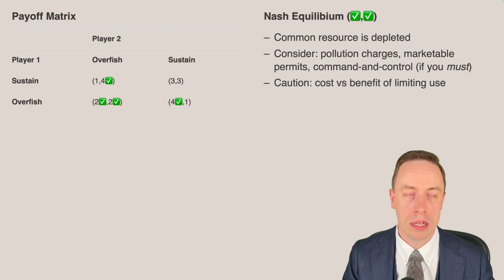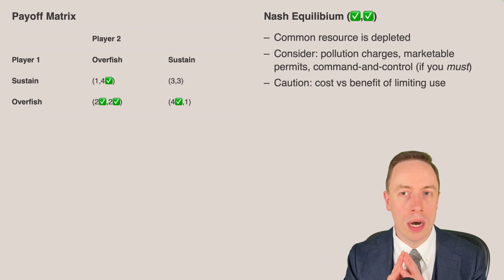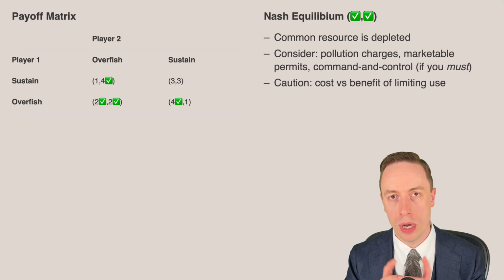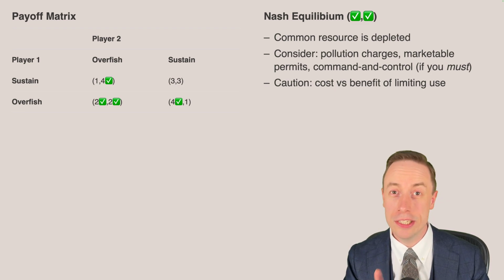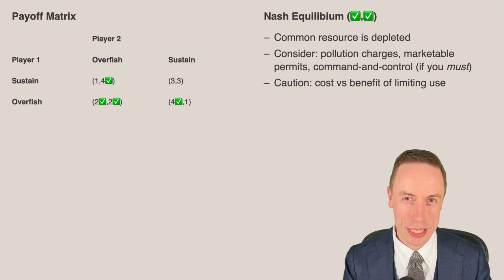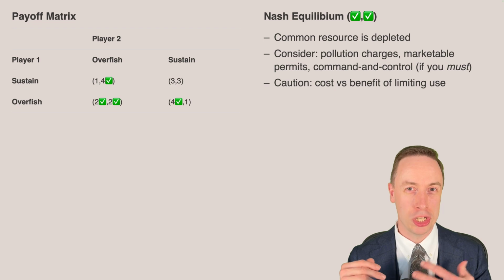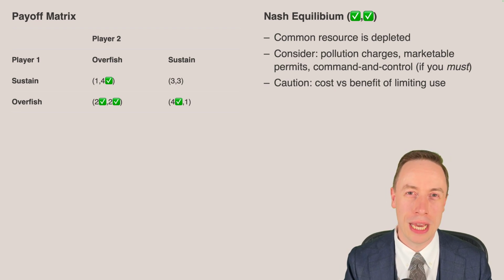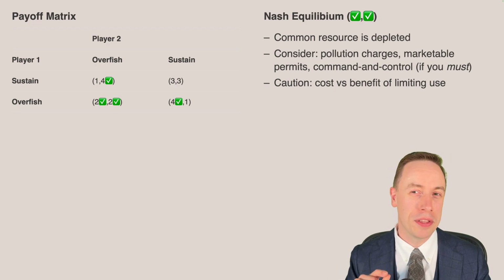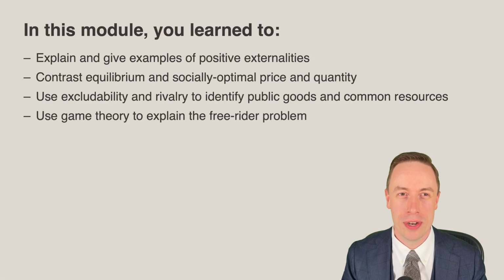public goods and common resources. Let me just mention one more time, we were focusing on one narrow area of game theory here where individual incentives lead to a collective bad. I don't want you walking away thinking that's the default situation in game theory, that in general when people do what's good for themselves, it ends up ruining it for everybody. No. Most of the time it's actually perfectly fine. We're rolling out game theory in a way to cover the special case here where individual incentives run just completely counter to what the collective good is.